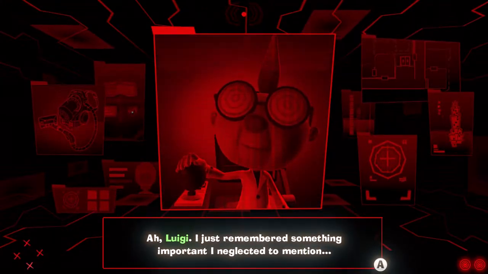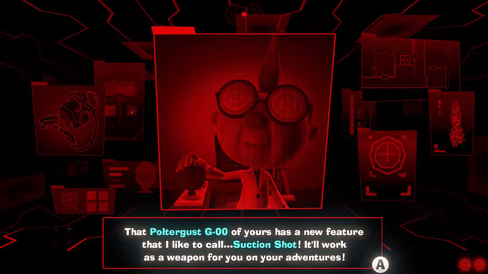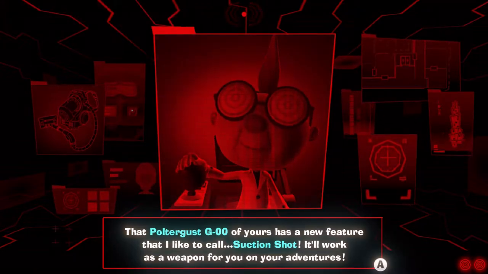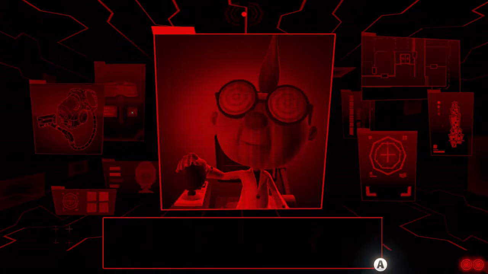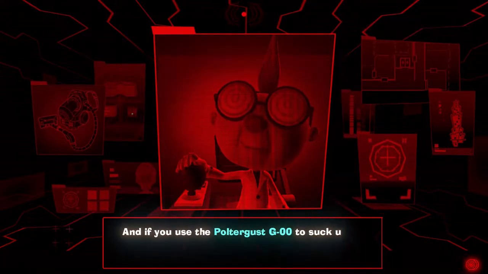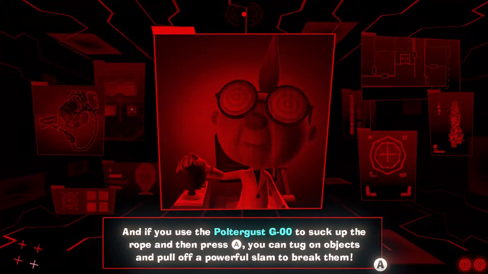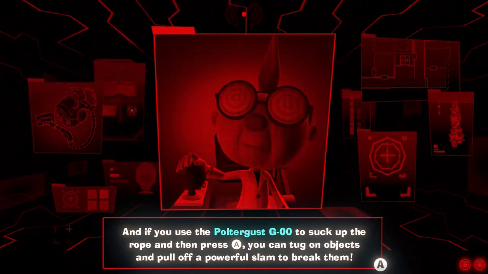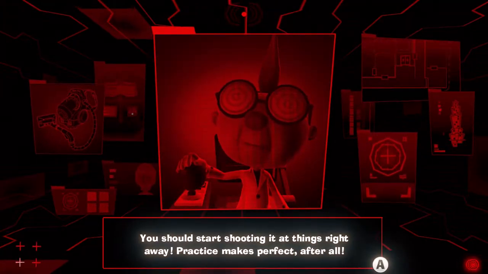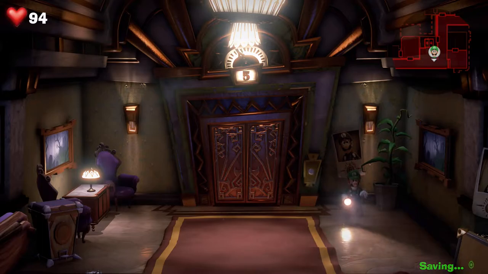Ah, Luigi. I just remembered something important. I neglected to mention that Poltergust G00 of yours has a new feature that I like to call suction slot or shot. It works as a weapon for you on your adventures. Use Y to fire a rubber plunger you can stick on flat and smooth surfaces. And if you use the Poltergust G00 to suck up the rope and then press A, you can tug on the object and pull off a powerful slam to break them. You should start shooting it at things right away. Practice makes perfect after all. Oh, and don't forget to get my briefcase, Luigi. Hee hee. Alright. Bye-bye.